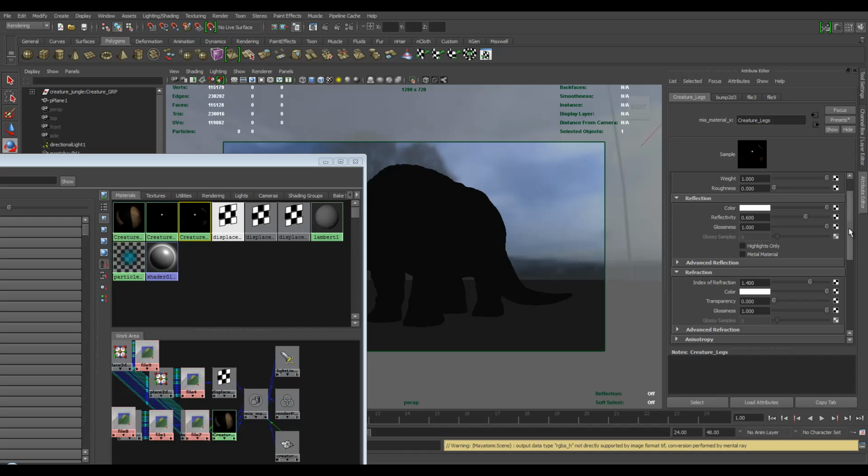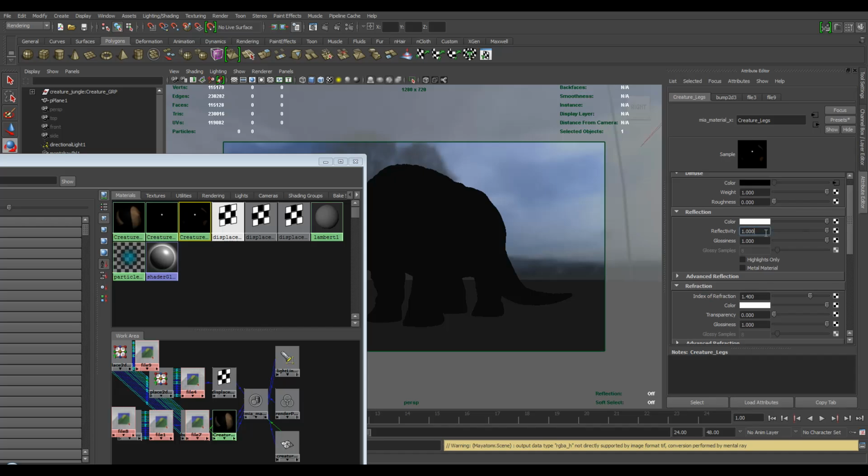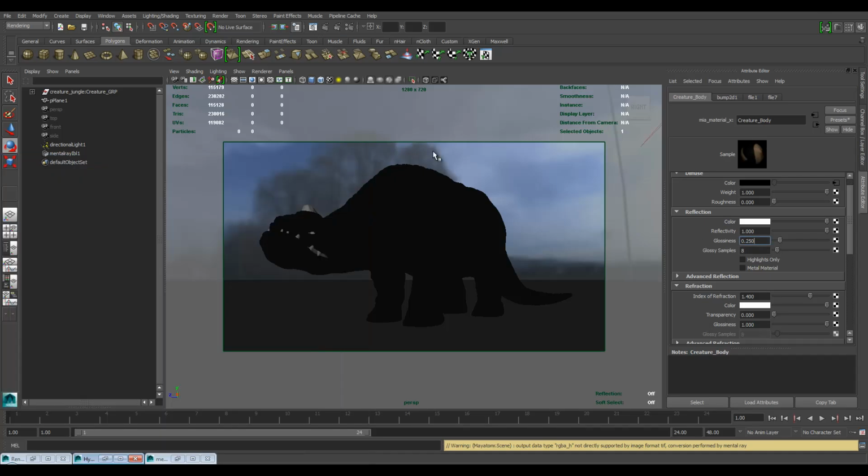Now I'll also need to change the reflectivity on both of those other materials to 1 and the glossiness to 0.25. And again, experiment with that. You might want a sharper specular highlight, in which case you can play around with the glossiness. And I'll also show you where to put your spec map in a second. But let's just see what we get now.